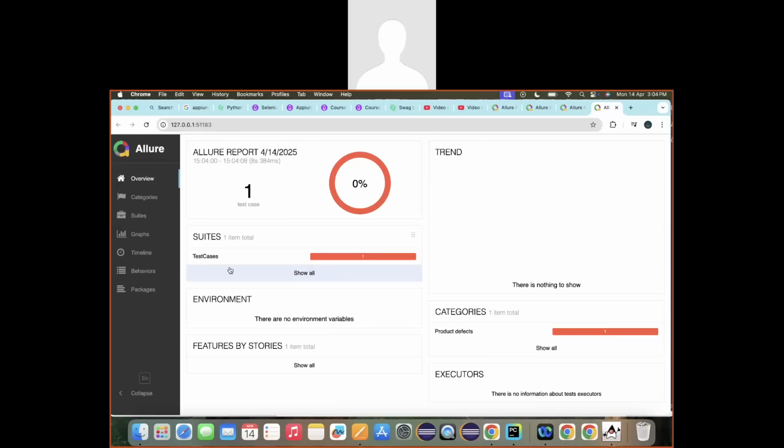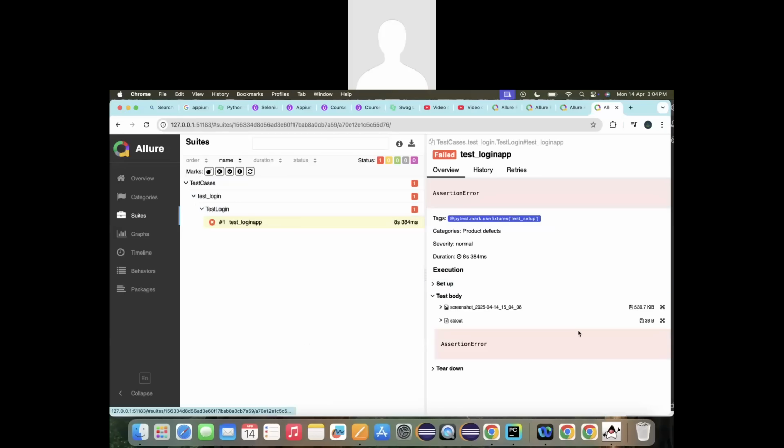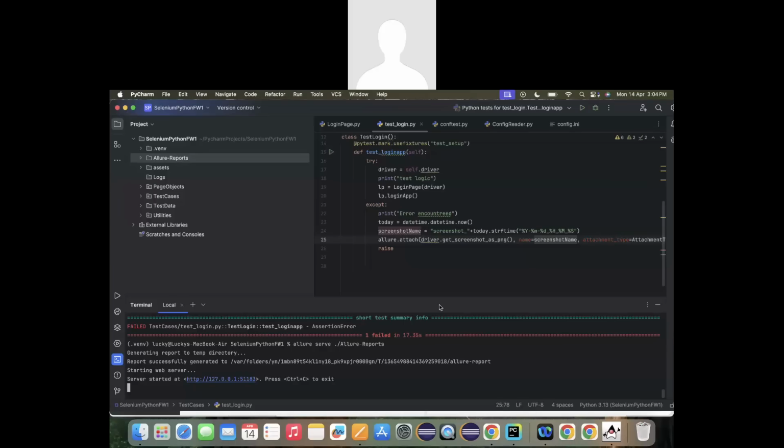It says it failed, but here the screenshot is named screenshot followed by whatever template you have given, and the whole template got printed perfectly.